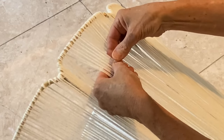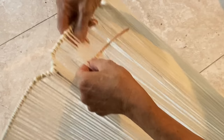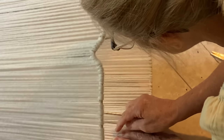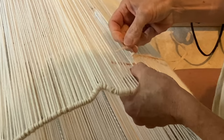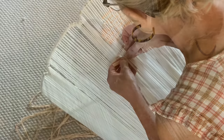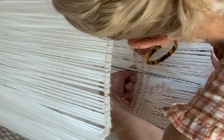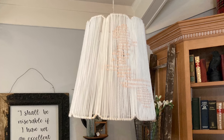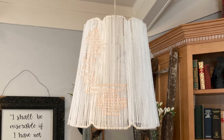To create the pattern I used strips of raffia, feeding them through the yarn going over and under, over and under. I would fold the ends over to the back and use a drop of hot glue at each end to hold it in place. When weaving the next strand of raffia I would do the opposite — under over under over — and continued adding strips of raffia of different lengths in slightly different locations until I reached the top of the pendant. I had intended on adding additional patterns with the raffia, but it was so time-consuming that I quit after completing this one pattern.